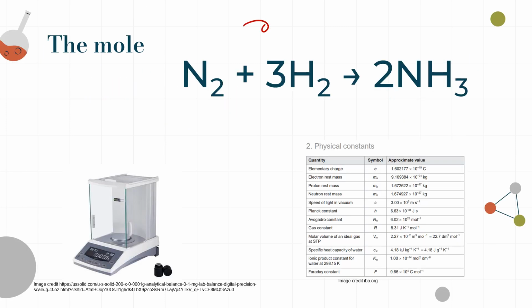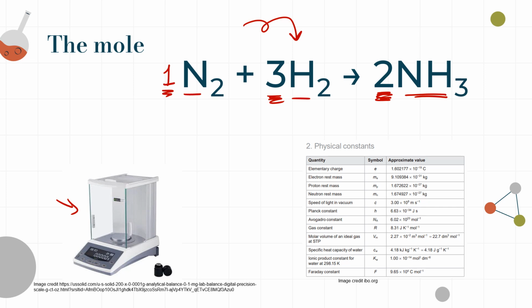In chemistry, we spend a lot of time with balanced chemical equations like this one. Unfortunately, these coefficients do not tell us something super convenient like grams that we could measure on our scale. Instead, they tell us how many molecules we have reacting. If I want to make 2 molecules of ammonia, NH3 is ammonia, then I'm going to need to react 3 molecules of hydrogen gas, and there's an invisible one molecule of nitrogen gas here.